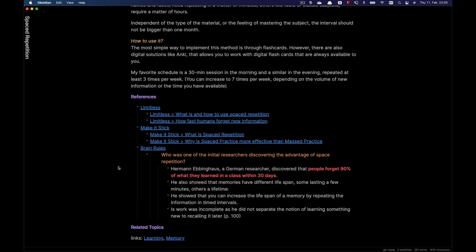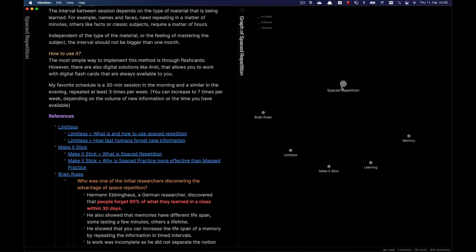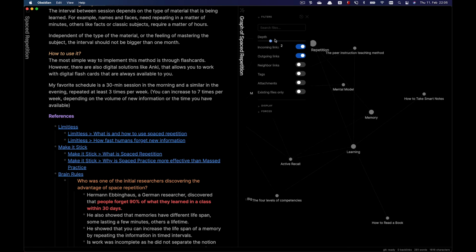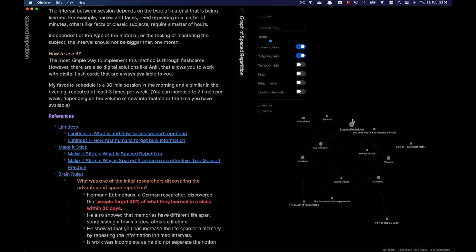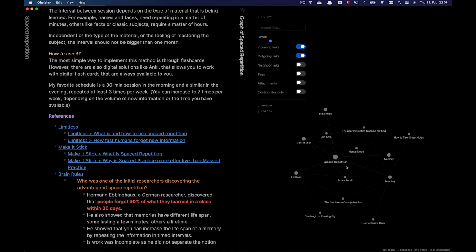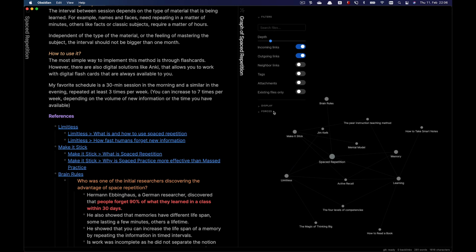As we are building these notes in our own words, a few things happen in our mind. The brain stabilizes the memory traces, fills gaps, and gives meaning. This is part of the consolidation phase of learning, a step that is critical for long-term memorization. Check what happens if I increase the depth of the graph. More and more concepts become visible, creating a map of knowledge around the core concept. With every idea you add and connect, your mental models become stronger, your thinking becomes better, and creating new content becomes easier.